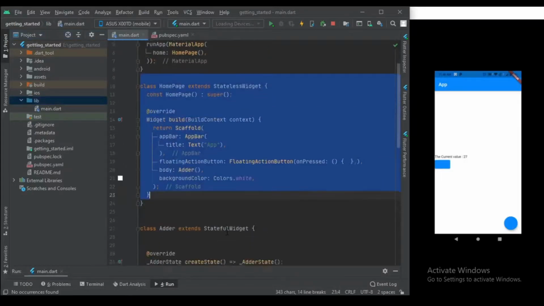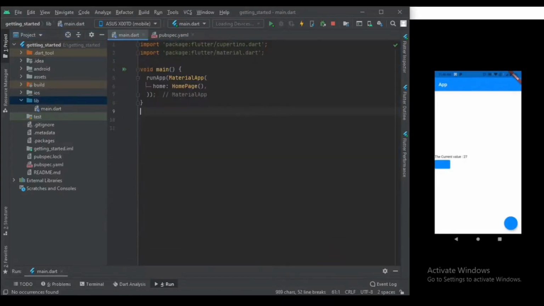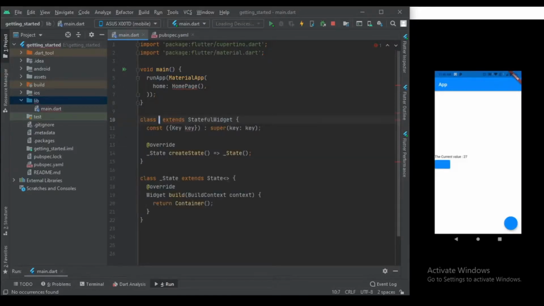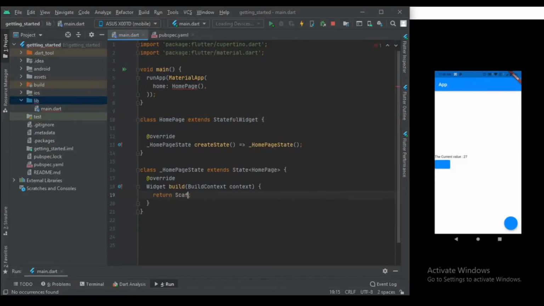We'll delete all the code. We'll create a stateful widget and name it homepage. The build function will return a scaffold widget and an app bar with a title favorite app.